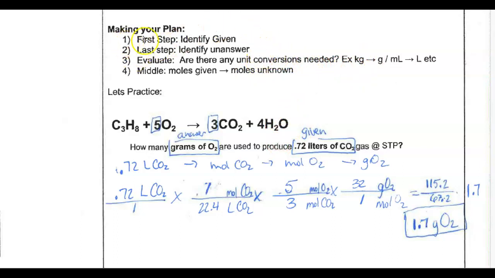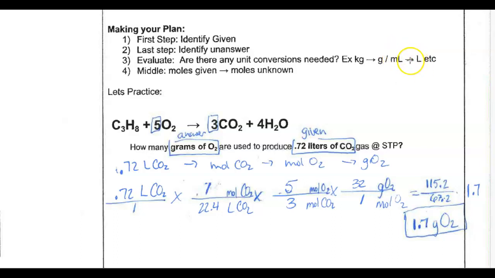So remember, our plan is always to identify your given in your problem and then go identify your last step. Then you're going to evaluate this time: are there units that aren't a unit that's in our standard conversions? So are we given kilograms? Well, kilograms are not part of our conversions. We can convert grams to moles from our molar mass, but we are going to have to convert kilograms to grams within our equation if that's the case.